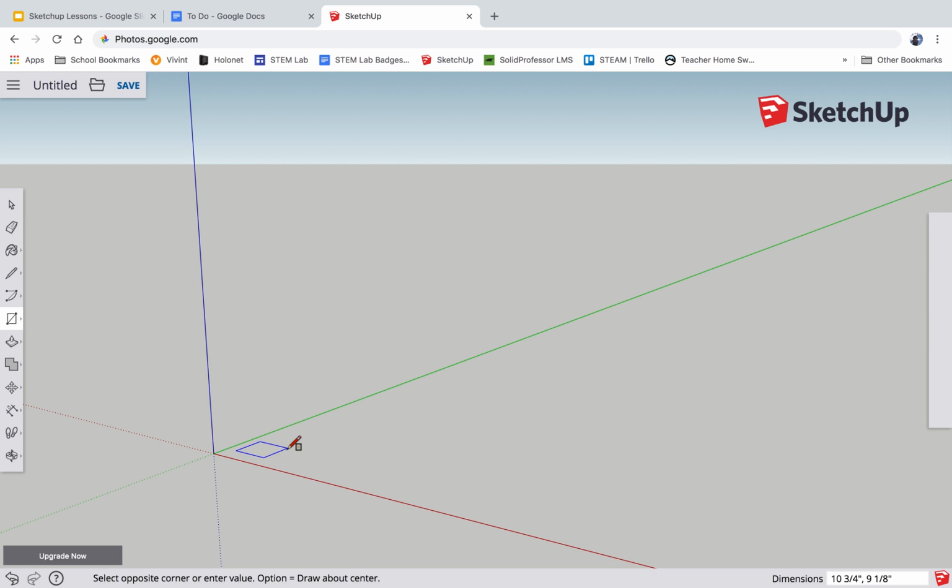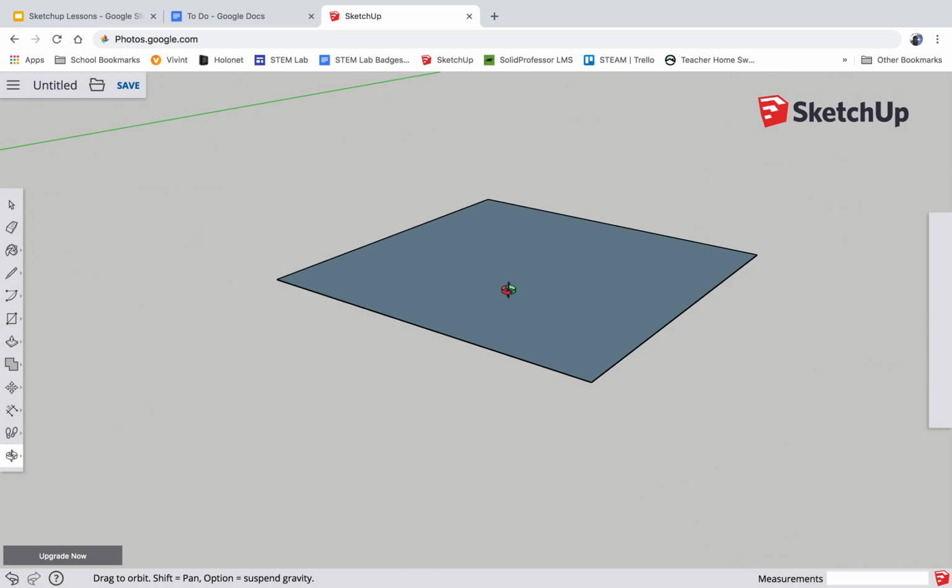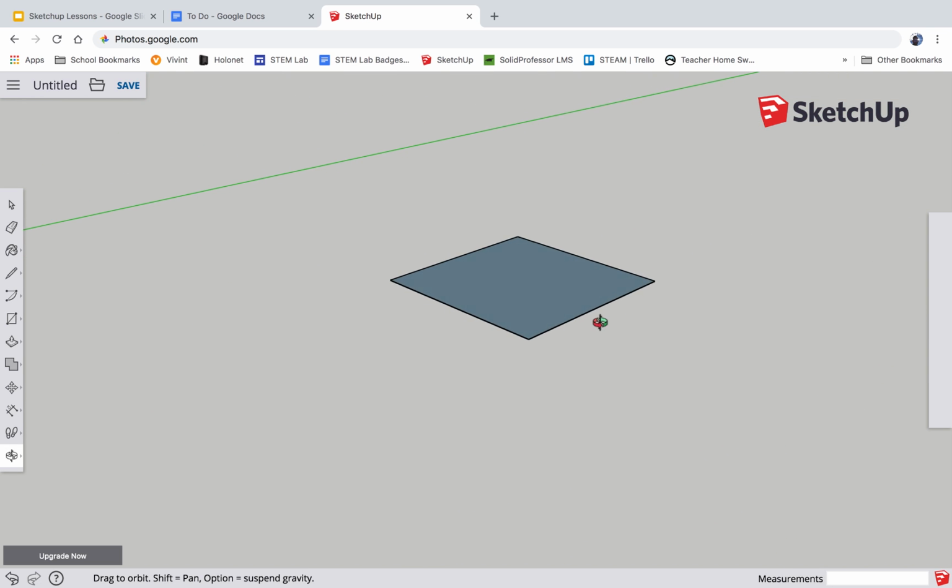What I can actually do is just type in numbers. So I'm going to type in 1.5 inches, comma, 1.5 inches. And that will take those dimensions of inch and a half by inch and a half and put that into this square. So I'm going to hit return once I've got that done, and you'll see my tiny little square has been made. So what I can do here is use our zoom extent tool that we learned about earlier, and that'll pull that whole square up that we made.